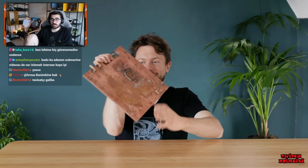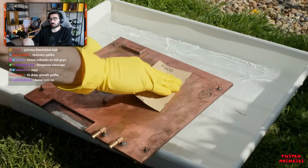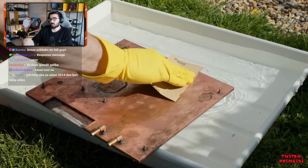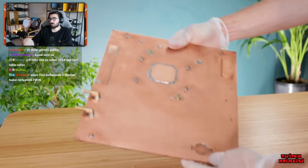Extremely messy and not very presentable. So I think we need to give this a polish, and then we can fit the PS5 into it. So let's go. I'm not going for a pristine finish here, as it's really only an internal component and won't ever be seen. But even so, it's turned out looking pretty cool.